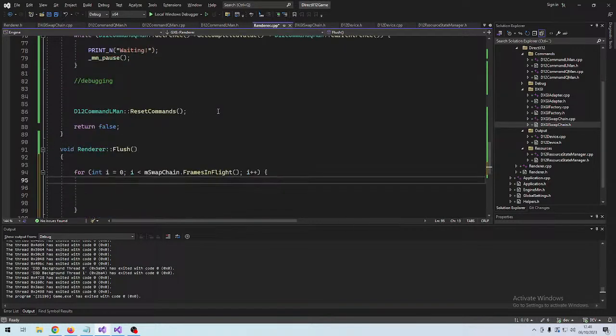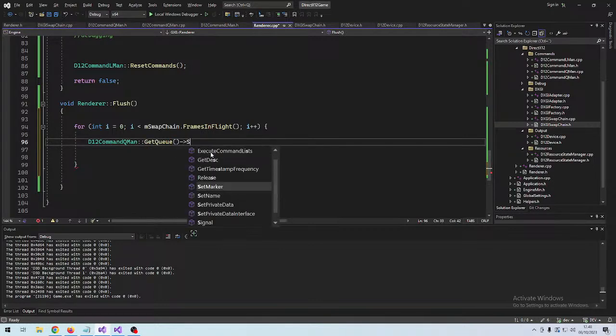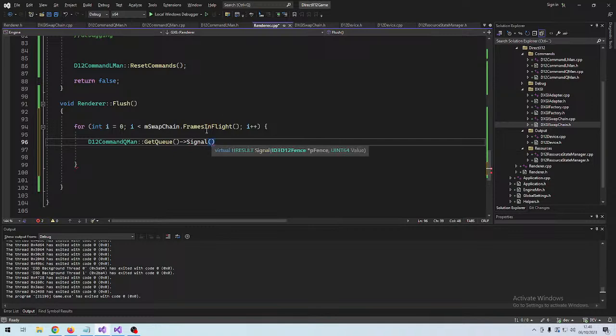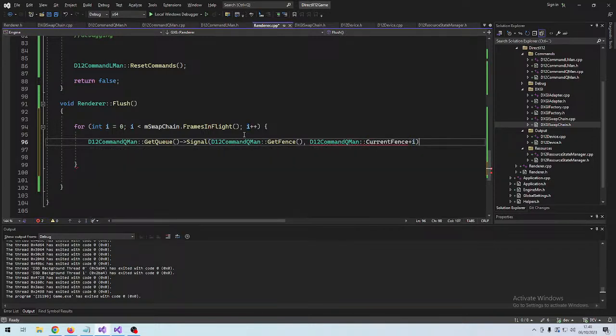So our command queue manager will get the queue, and we will signal a fence for this fence, and we will add in each frame.